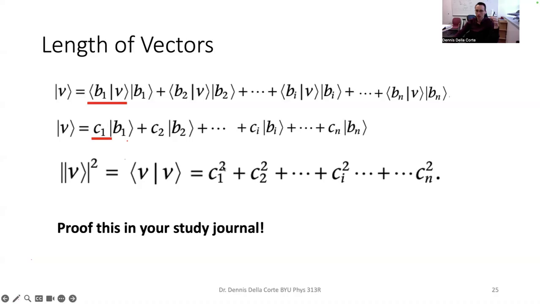So there's a C1 square that's multiplied by 1. All the other ones, C1 C2, C1 C3, are multiplied by 0 and drop out. And so after some simplification, you will find that the length of the vector is simply the sum over the squares. And then the full Pythagorean theorem: you just take the square root on both sides, and the length of the vector is the square root of the sum of the squares.